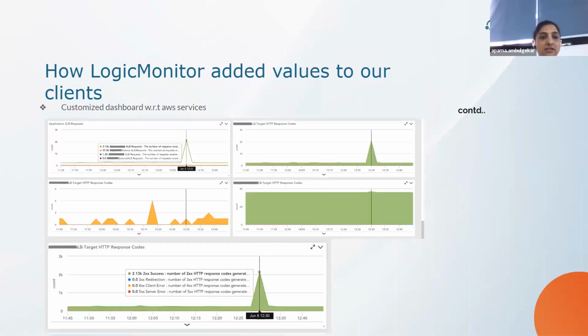Moving towards another service, the elastic load balancer. Here we have configured four elastic load balancers, and you can monitor all four dashboards at a single time. Whatever HTTP requests you are getting, and how the responses are forwarded against those requests, all these response codes are also tracked here. If you are getting a 200 response code, then it is a success response. The success responses, and also errors, server errors, client errors, are all monitored here. This is related to the load balancer: how many requests are coming, how the responses are captured, and even the response codes are captured against the elastic load balancer.